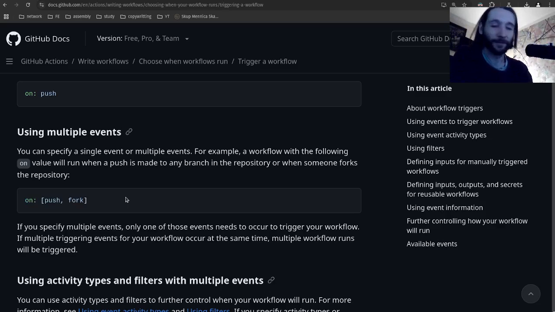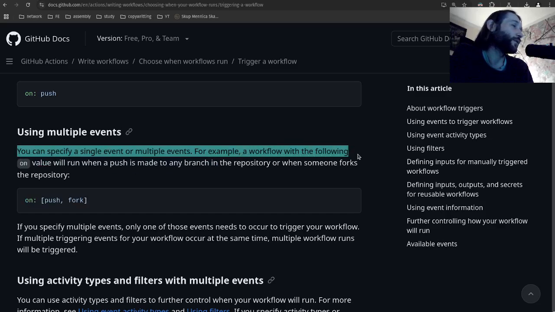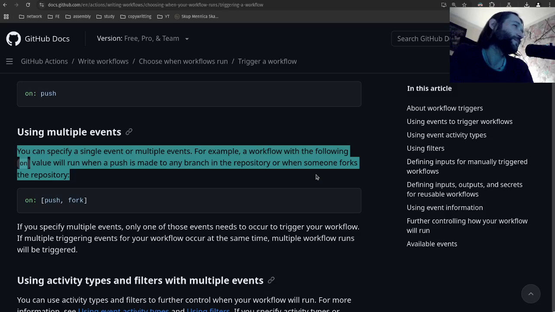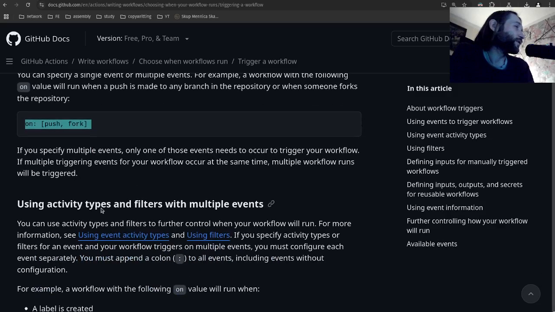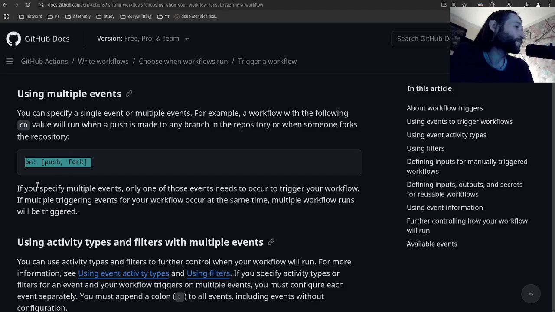It's late, too late. Okay, we can add an array of events to our on key, or should I say keywords? Our on events definition. What would be the correct name? Anyway, we can provide an array of events that will trigger the workflow.